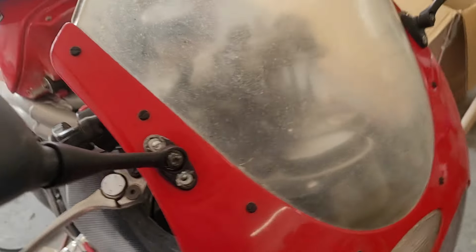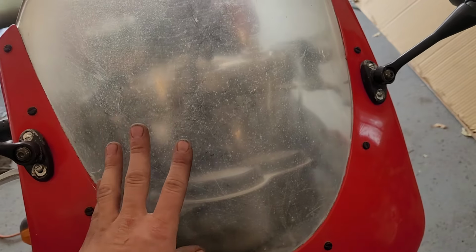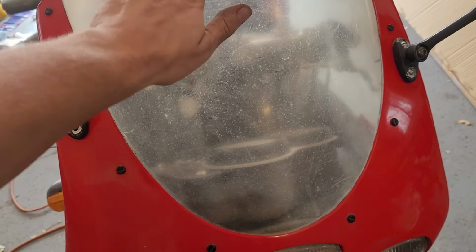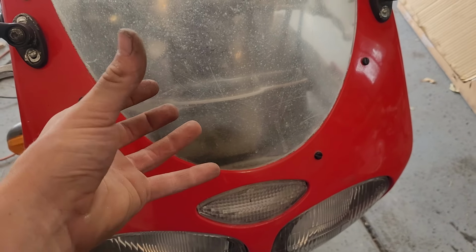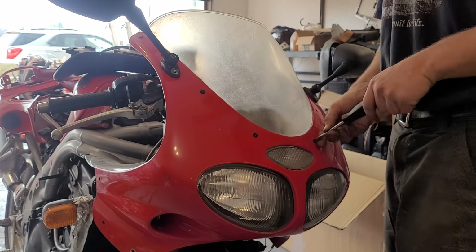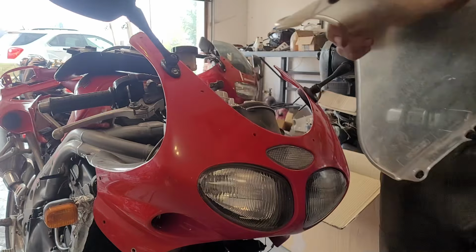So, another thing I figured we can do while we're waiting on paint is maybe take this windshield off and see what we can do about clearing it. It feels like it's the same material as a headlight lens, and I've had good luck sanding those down and then polishing them and basically having them look like new. So I'm going to take all these screws out and we'll see if we can rejuvenate this windscreen, because it's pretty gross looking right now.